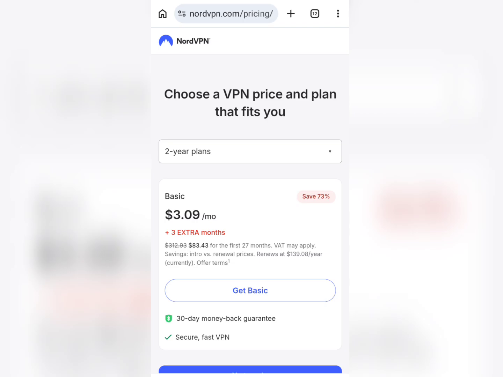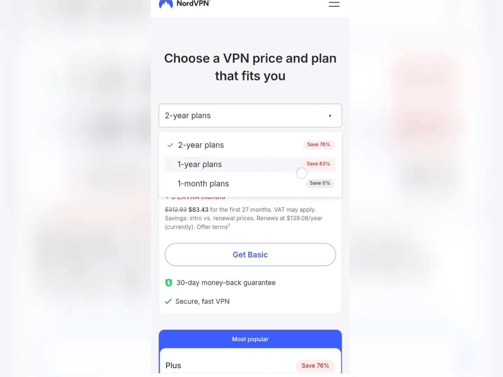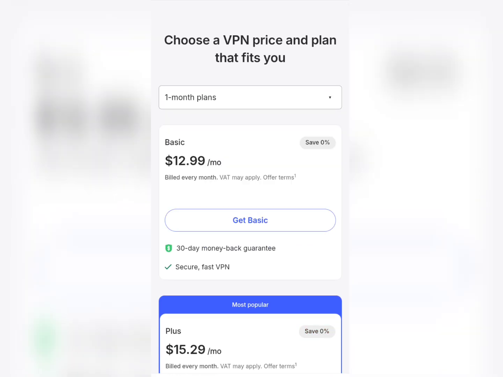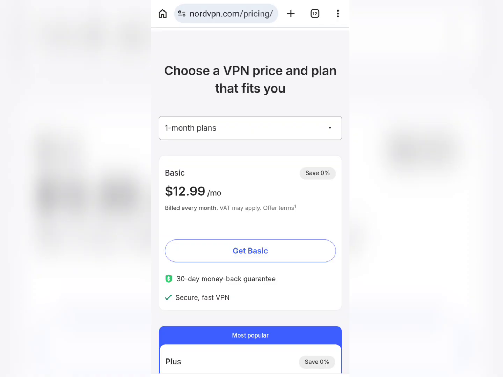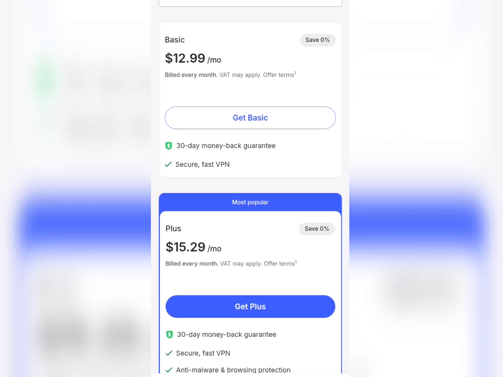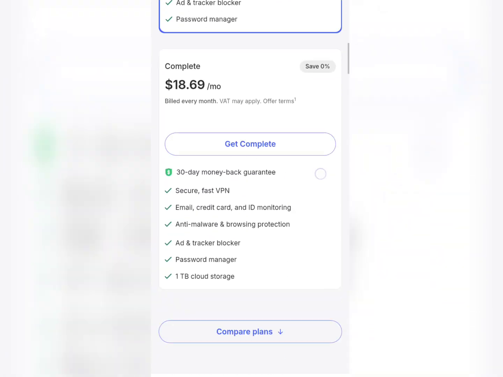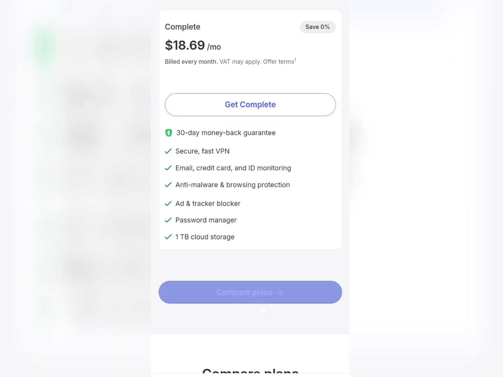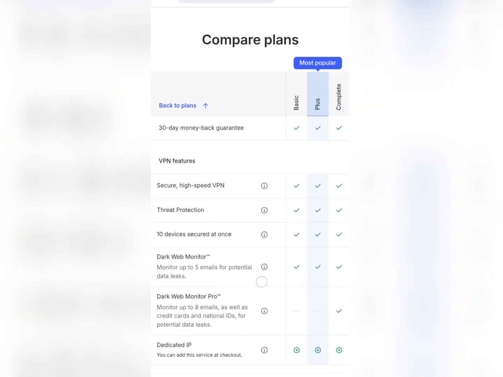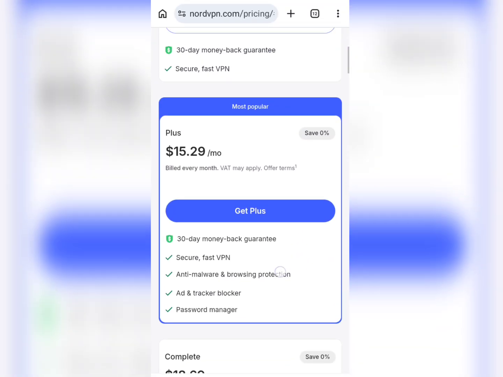Here you have the two year plan, and you can tap on the arrow icon here. You can see other plans, and you have a 1 month plan. So it will tell you discounts and so forth for each of these plans. If you purchase a higher plan, you get more discounts. So as you can see here, you have the 1 month subscription. Pretty much what you get is a 1 month subscription. And also you can tap on the compare plan option. It compares each plan as it relates to what you're getting and what you're not getting for each of these. So that's really it for that.